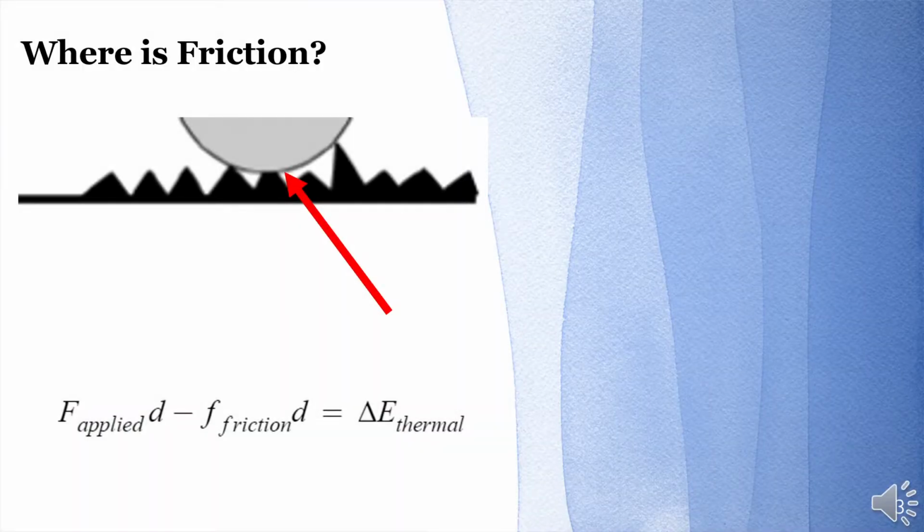If we take a closer look, a microscopic look, at the object's contact with the surface, we can see that the rough surface has pockets of air. This means that the overall displacement of the friction force is less than the displacement of the center of mass. Going back to the energy principle, this means that there will be an overall gain of thermal energy, which logically makes sense.